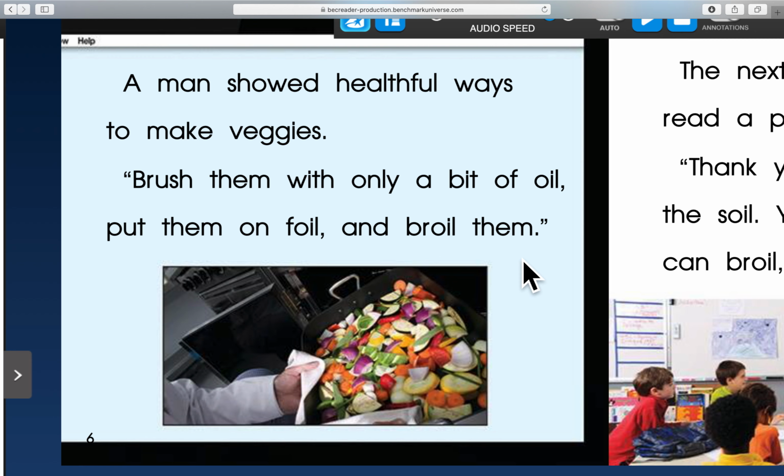Okay, so if you need to clarify something, maybe you need to clarify what broil means. I'm sure you know that you put oil on your food, right? So they put oil on the food, then they put them on a foil, like that aluminum foil, that shiny metal paper. It's not paper, but it's metal, but it's very thin. You put it underneath the food and then you broil them. If you figured out that broil means to cook it, then you're right. Sorry, I'm choking again.